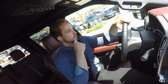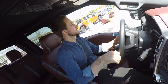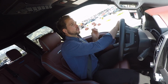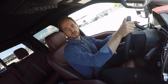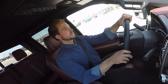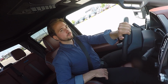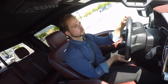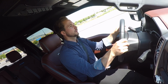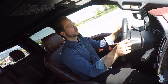Now while I sit here for probably about the next minute and a half to wait to make a left-hand turn, since this road is always super busy. Oh, well, that was quicker than I thought. But this truck, in terms of pricing, this one stickers for about $78,000. I don't know if Ford's doing any discounts on these. I don't really look into that, but pretty expensive for a truck for sure. So turning there again, like I said, it's super easy to use, pretty straightforward on that aspect. It's got a good turning radius, comfortable truck.